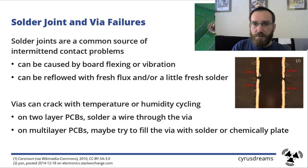A far more annoying failure is a cracked via — the connection from the bottom to the top of the PCB. You can't see it because it's inside the board, but there's no top-to-bottom connection. This can even be temperature-dependent: the board works at room temperature but shuts down when hot. For a two-layer PCB you can fix this relatively easily by sticking a wire through and soldering it to both sides. On a multi-layer PCB it's harder, but you can try to fill the via with solder — not ideal on a new board, but it may fix the problem for a few more years.